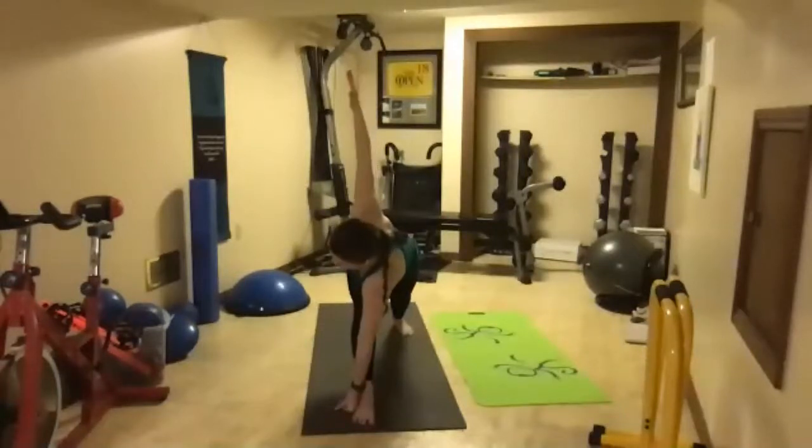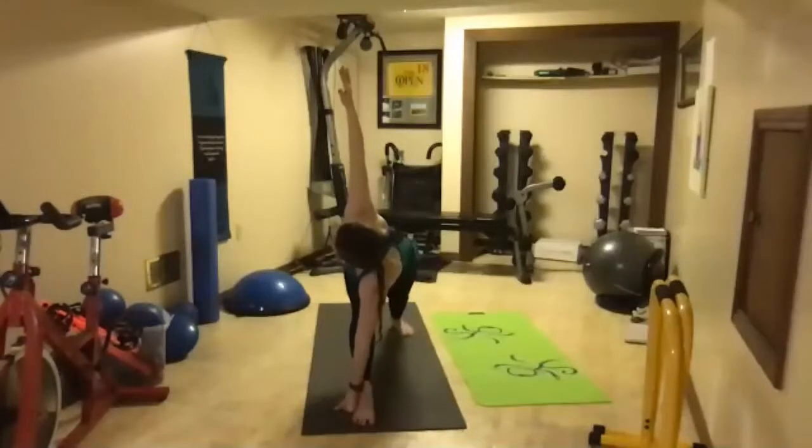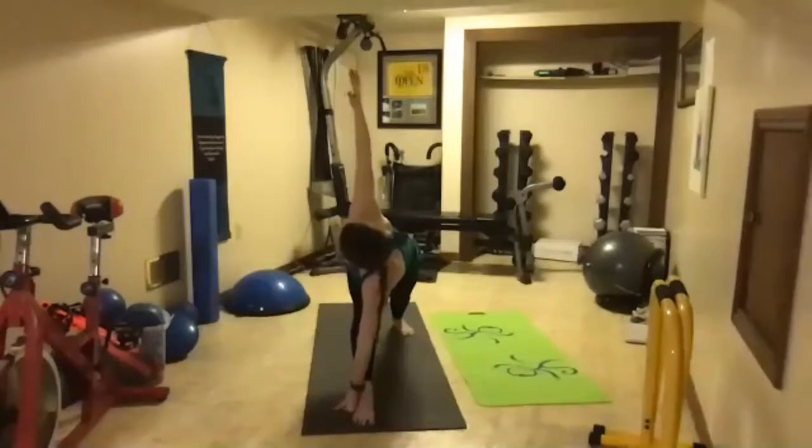And then if I think my balance is going to let me do it, maybe I can try shifting my eyes to a point up high. Now really focus on keeping those feet glued to the floor. Strong through the arms, strong through the abdominal muscles. This is a very challenging pose. Takes a lot of control, a lot of focus.